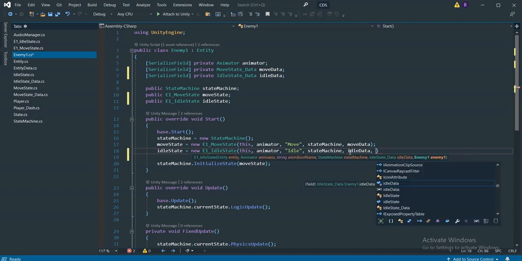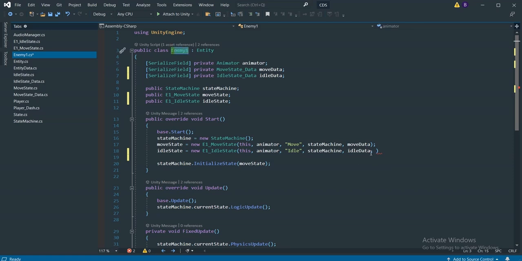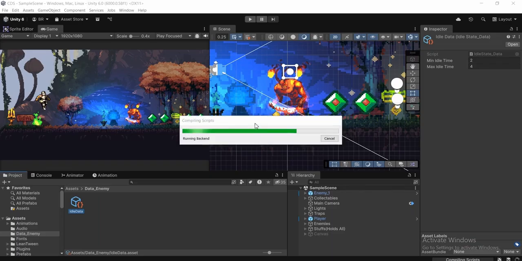And the sixth argument is going to take the enemy one. So this is the enemy one script, so we can pass this itself. We can simply pass this, it's just referencing itself, the enemy one script. Now we can close that up with a semicolon, press Ctrl S to save your script, and then move over to the Unity editor. So now what we have to do, we need to switch between them.